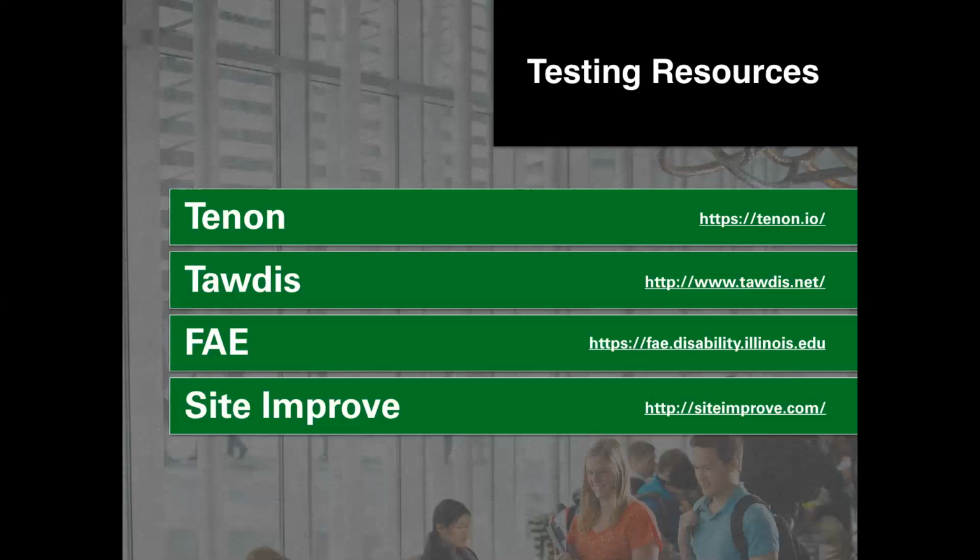And then SiteImprove. SiteImprove has just recently come out with an add-on for your browser that tells you what should be manually tested versus what can be automatically tested, and then allows you to check something that says, yes, I manually tested this and it's fixed. That's the best solution I've found for providing a client or an end user with some sort of documentation that upon launch, for example, their site is AA compliant. We'd like to get to that point.